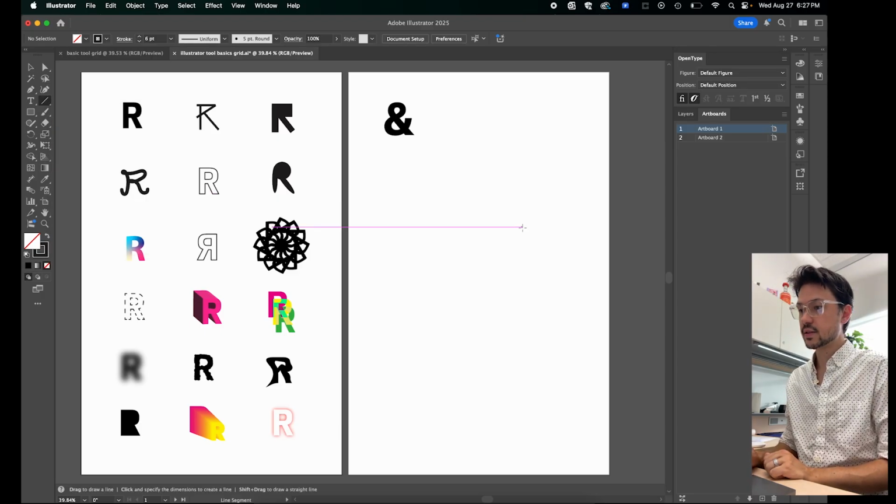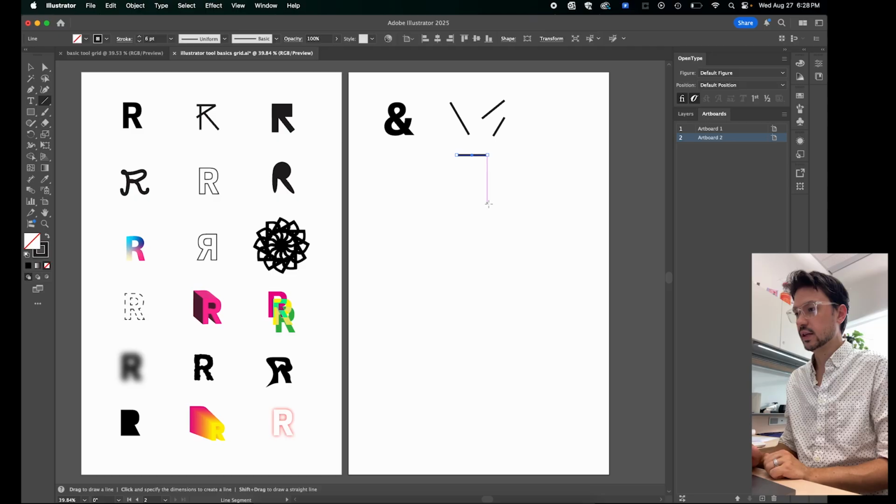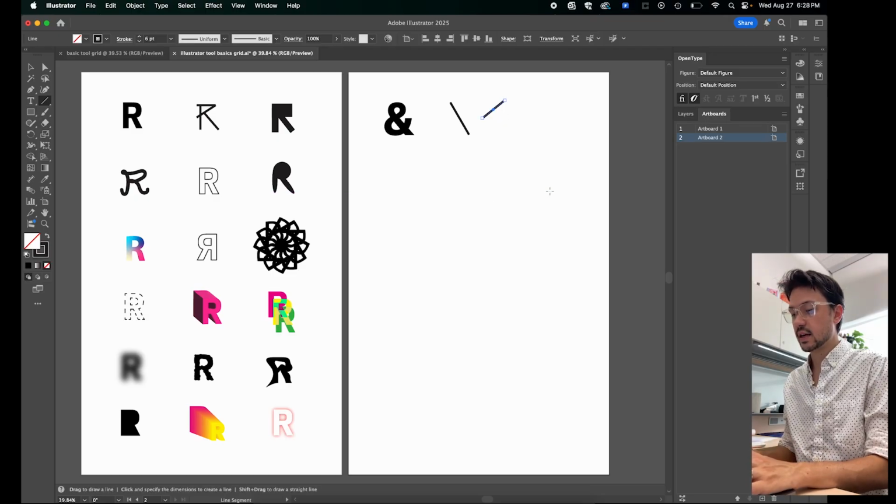I can click on that, then click once and drag, and when I let go, it creates a line. So I can just click and drag and let go, and it makes a bunch of different lines like that.